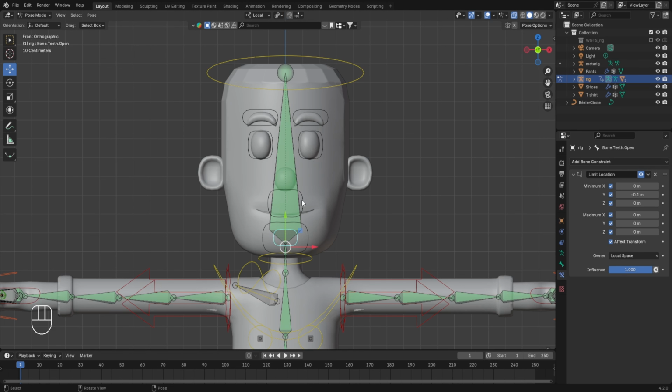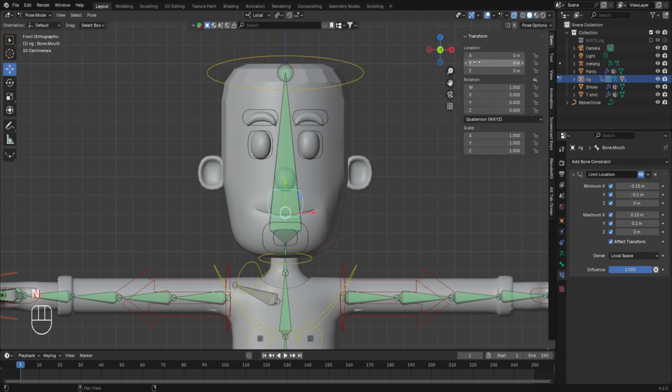Now moving ahead, if I select any of the controls and press S to scale it down or R to rotate it, then you will notice that we can easily change the rotation or the scaling of any of the controls. And to avoid any mistakes due to accidental rotating or scaling, we'll be locking the rotation and scale of all these controls. So to do this, first press N to open the side toolbar, and in the item category, we have the option to control the rotation and the scaling. And to restrict the rotation and the scaling, we simply need to click on these lock buttons along these values.